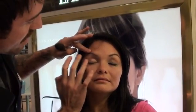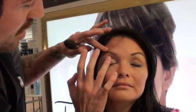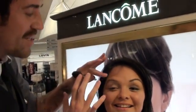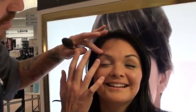So it's going to keep your eyeshadows on if you do put them on when you go high diving, scuba diving, snorkeling. Do you like to snorkel? It's been raining a lot here in LA, right? Yeah. We've been swimming to work instead of driving to work. Right. Last night I hydroplaned home.